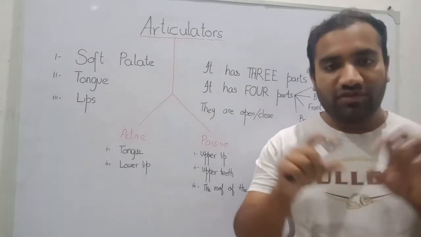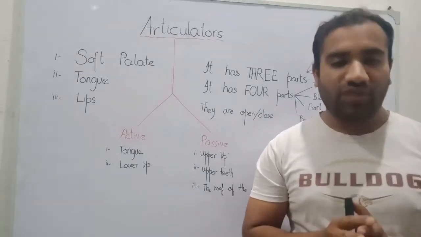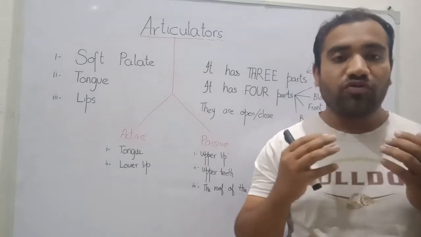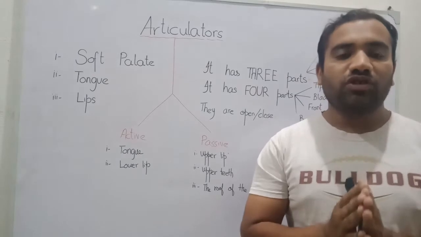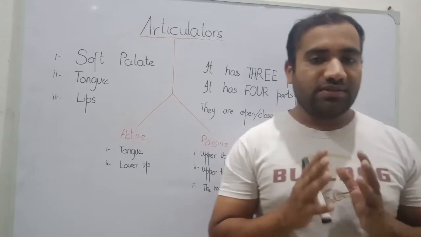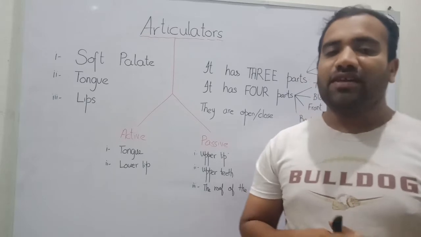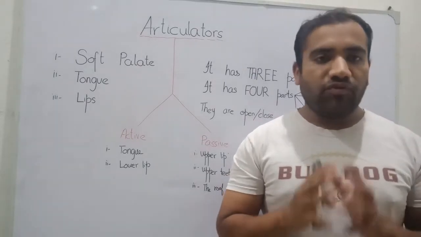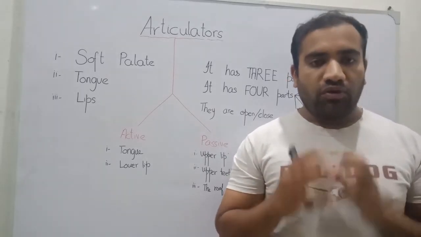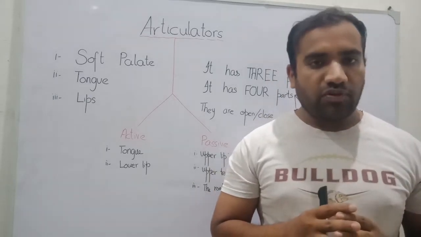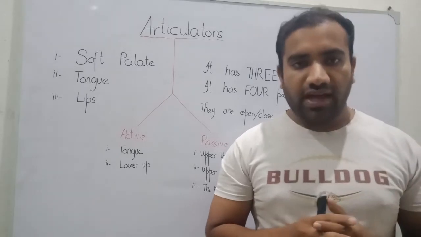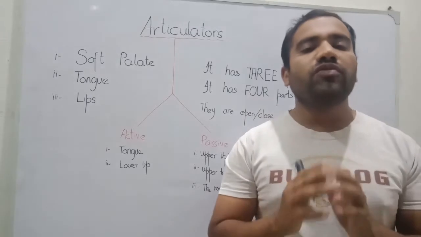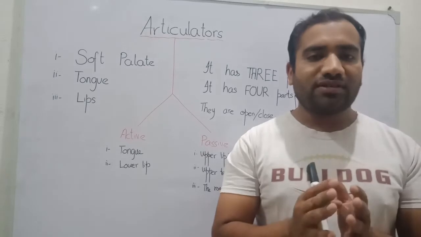As you know, when we divide phonetics into different branches, we have claimed that there is one branch of phonetics that deals with the articulators — what parts of the mouth, what parts of the human organs move when the air is compressed and processed by producing sound. In this video I am going to talk about what the articulators are. We have claimed in the previous video that one process is called the formation process, after that we have the articulatory process, and if we want to discuss the articulatory process we must know what the articulators are.